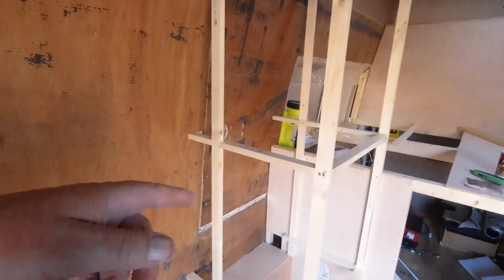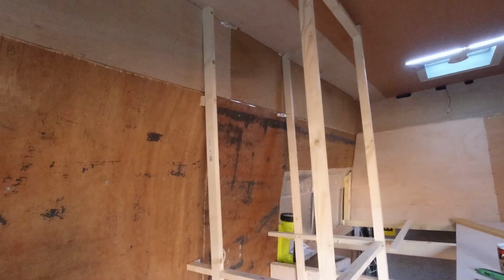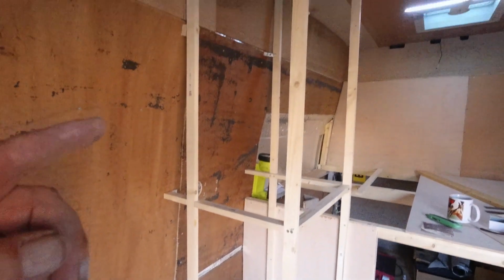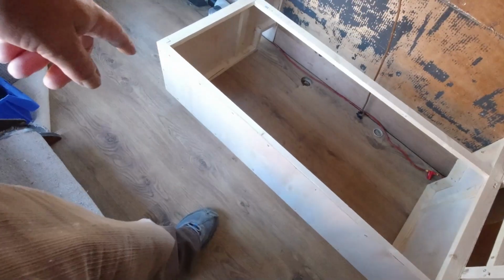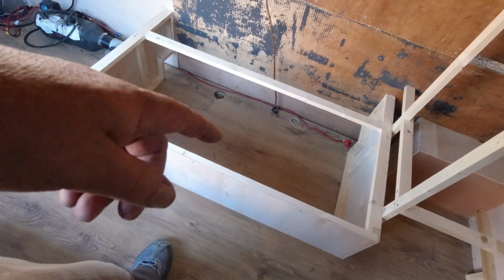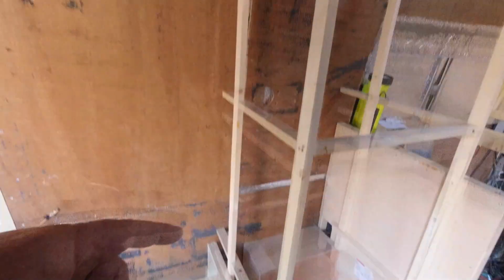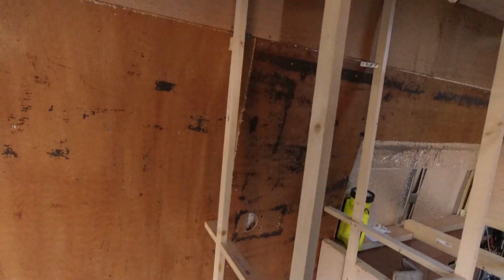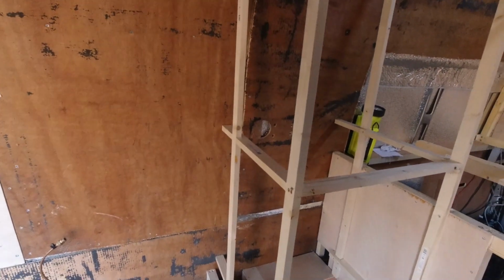So, right, I think I'm going to have to do that in 2 different pieces of ply, that piece, because I'm getting very, very short. I wanted that to be all in one, and I don't think the sheet is long enough to do that. I shall measure it now as I go back in, and if it's enough, I can do it in one. If it isn't, I won't be able to do it in one.